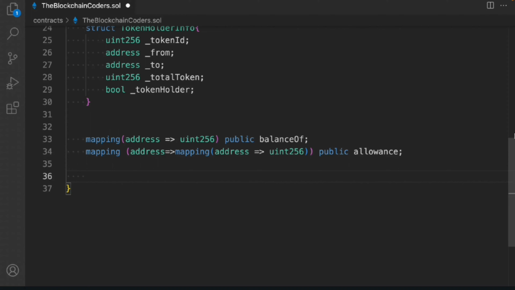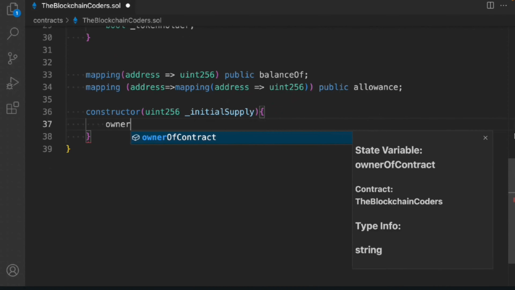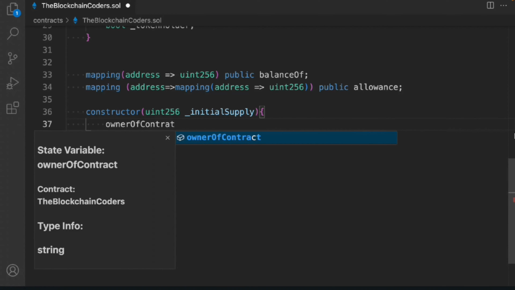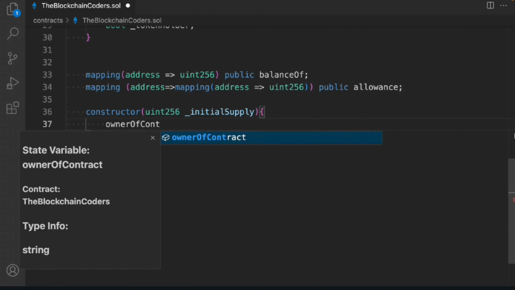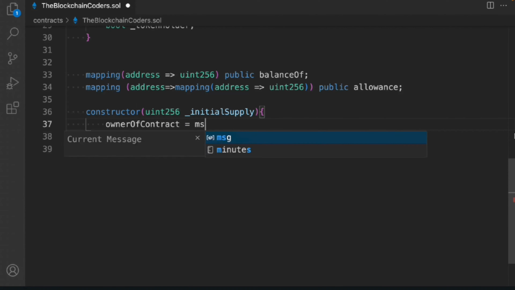Now we can come here, we'll take a constructor, and we have to pass a couple of data. So our constructor will take the uint initial supply, and first we have to set the owner of the contract. Whoever deploys the contract is the owner, so the msg.sender is the owner.